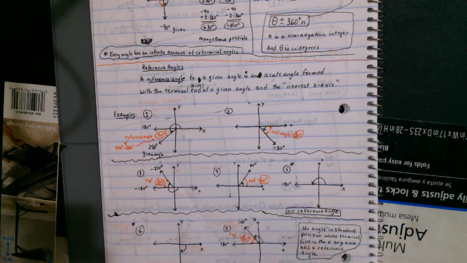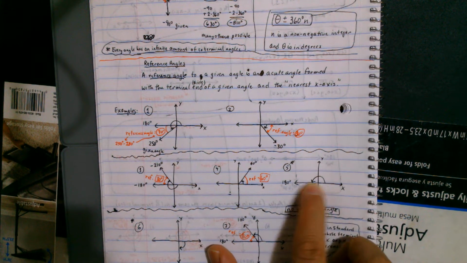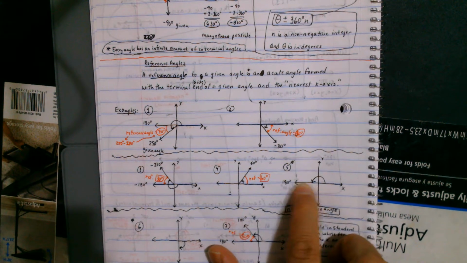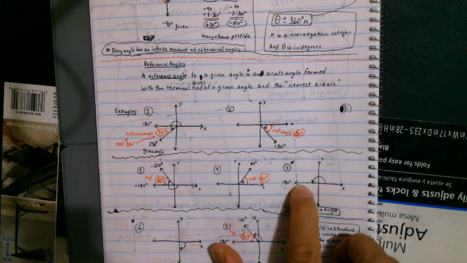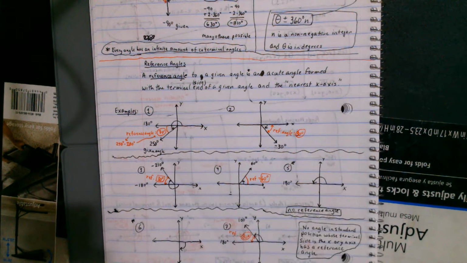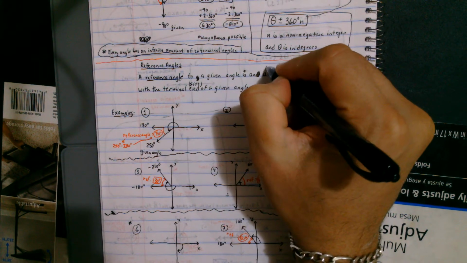Now, number 5 and number 6 and number 7, if the angle is 180, then the only axis it makes, or the nearest x-axis, is the negative one where it lands. So 0 degrees essentially would be the reference angle. But this makes no sense. So I guess if I have to, let me go up here. Right here, positive.